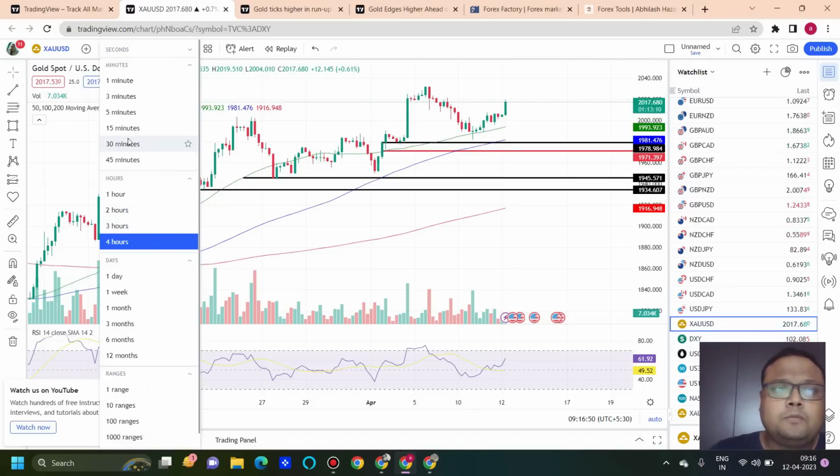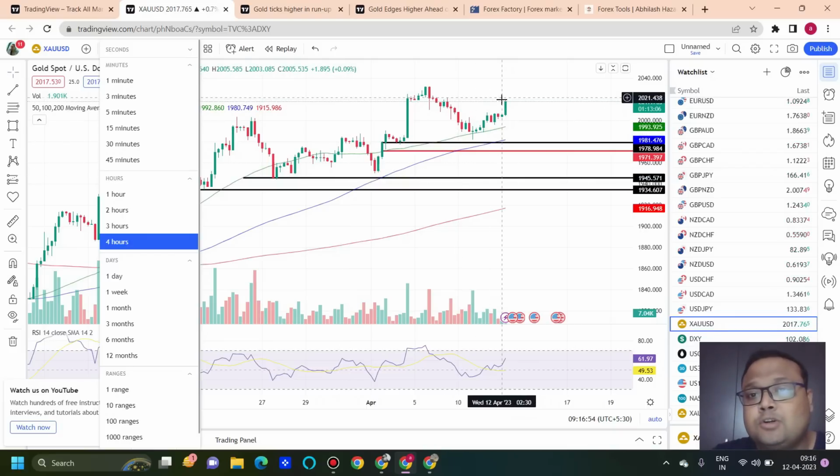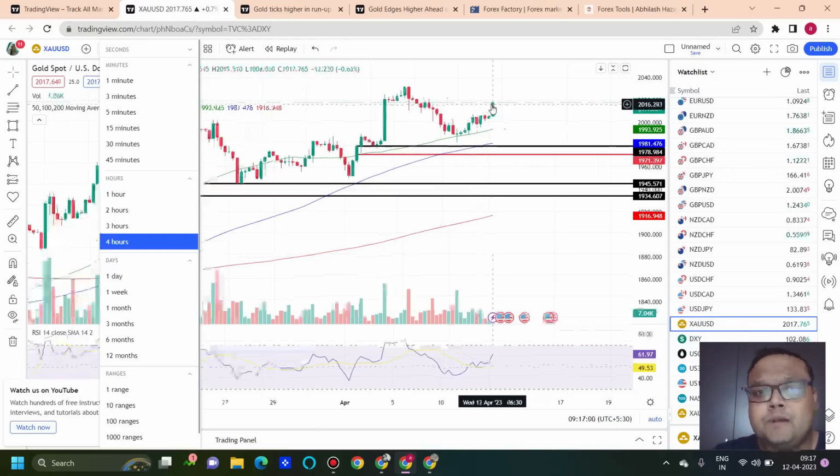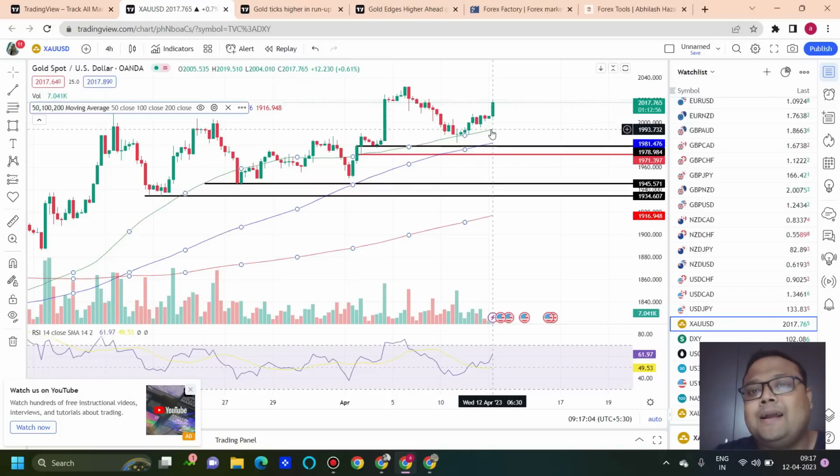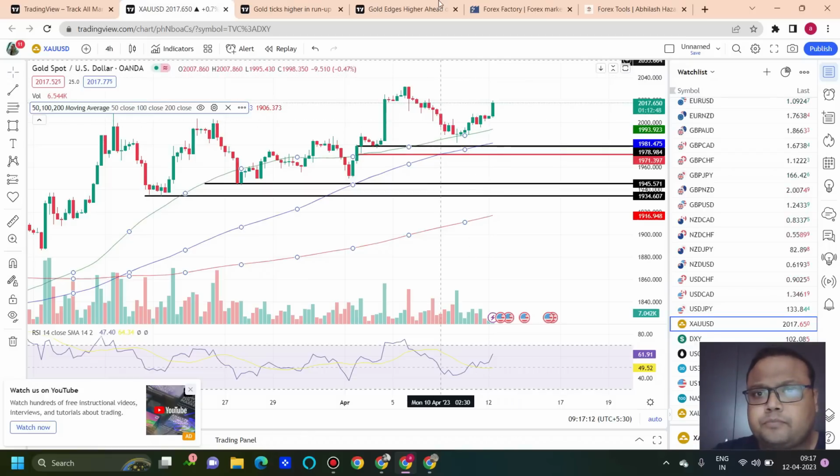But according to my analysis, I don't think that taking a buy position is a good thing to do, because your risk to reward ratio will not match, and taking a buy at retracement is the best trading strategy. And I'm also not recommending taking a buy at the 50 moving average, because the market has already taken support. I don't think the market will be respecting the 50 moving average before news.